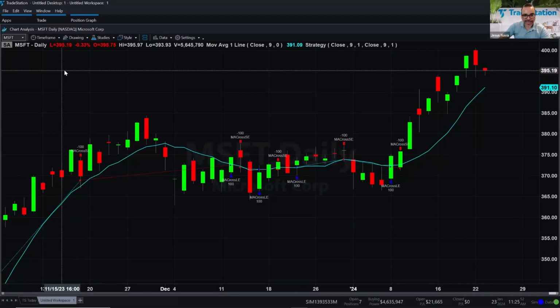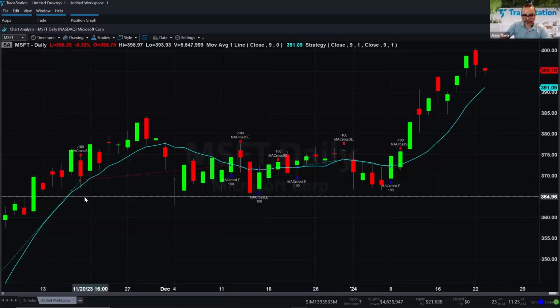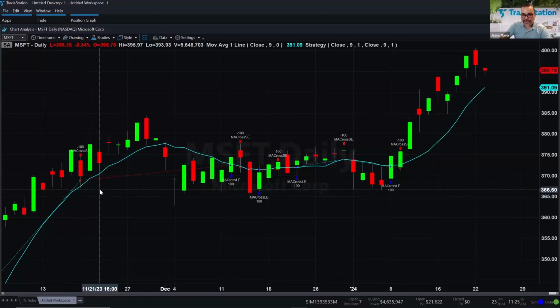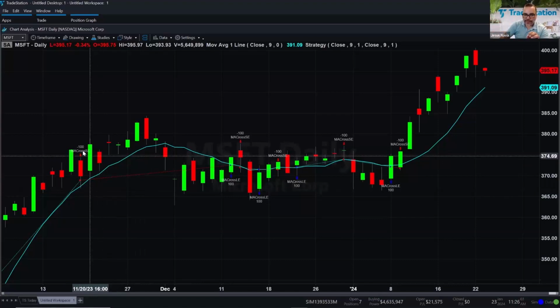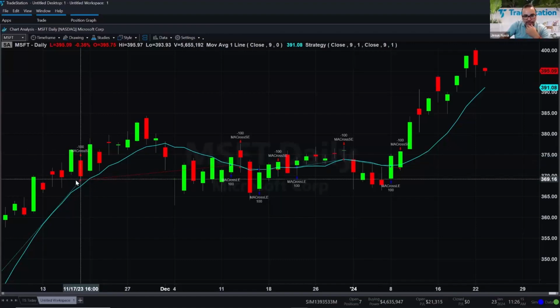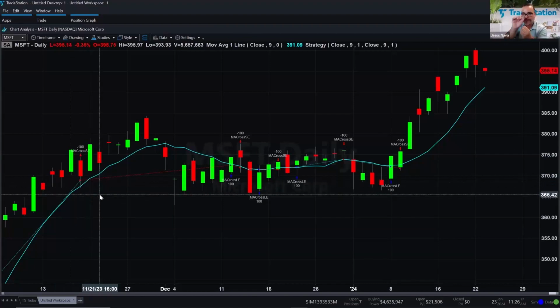Notice what happened to this entry, which we were analyzing just a moment ago. Do you guys see where the entry is? By the way, when you look at arrows on a strategy, there's 2 components. There's going to be the little arrow, in this case a red arrow, pointing down on the actual candle, just as a marker. But then there's another little marker in the candle, which is a little triangle, where the strategy actually placed the trade. So there's two different markings on each one of the candles.